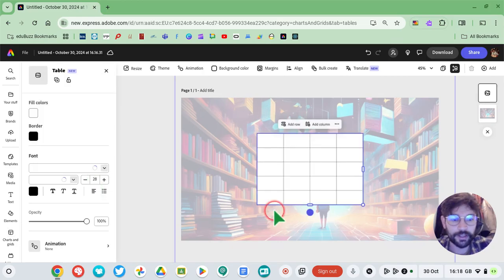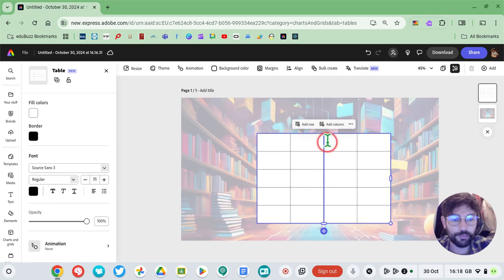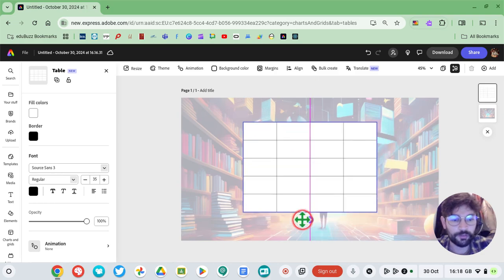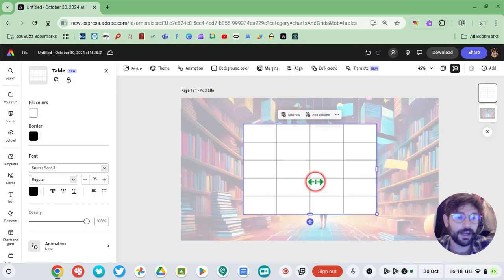So by just clicking and selecting, we can add our table in, and we can resize it as appropriate. We can also use this little button to move it around so we can find the middle of the section. Now, for example, this is 4 by 5, so that's 20 pupils. So for example, 20 pupils would have one text box to edit themselves.